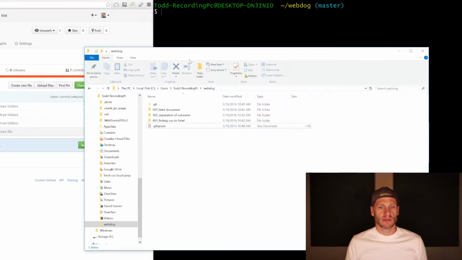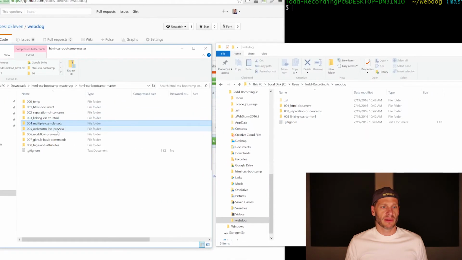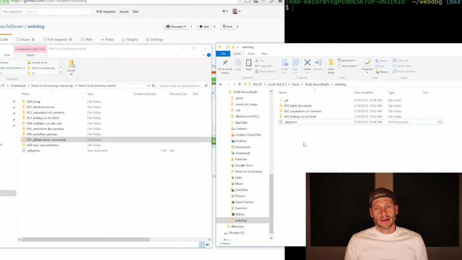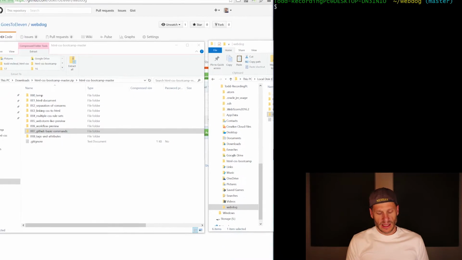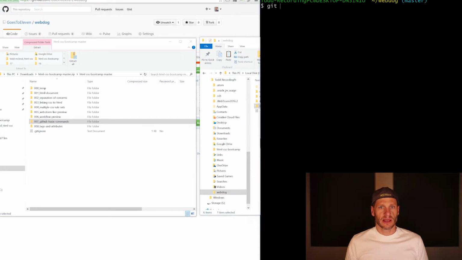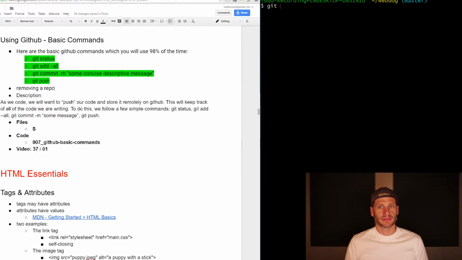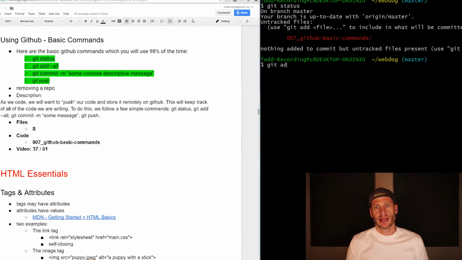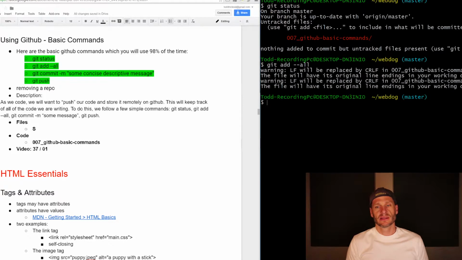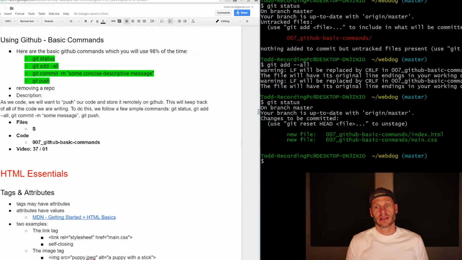And just to give you a little bit more of an example, let's say I add in this folder. Copy that, paste it, and I could do my git status. Let me bring this up so you can see the commands. Git status. Typing on the wrong one. Git status. And then git add --all, and then git status again just to see it. And it's turned green, right? It's been added to the staging area.